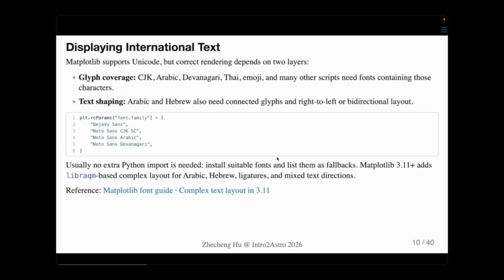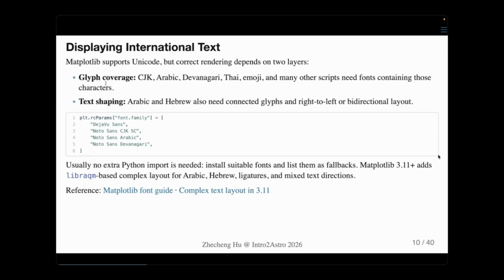Okay. And since this is an international course, I believe there are also some needs to display your own language, which is not the default for Matplotlib, but nowadays we can do it very easily. So Matplotlib supports Unicode, but correct rendering depends on two layers.